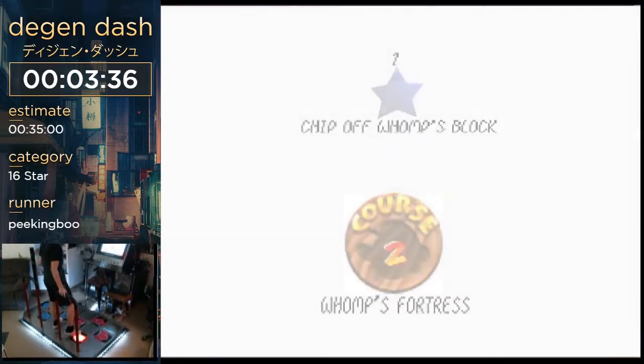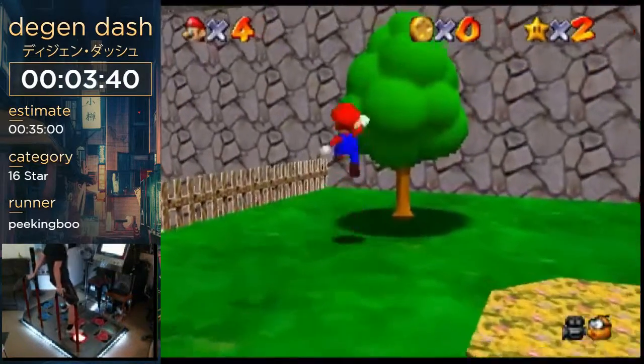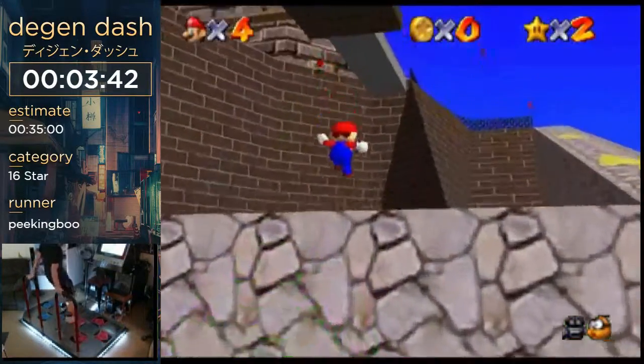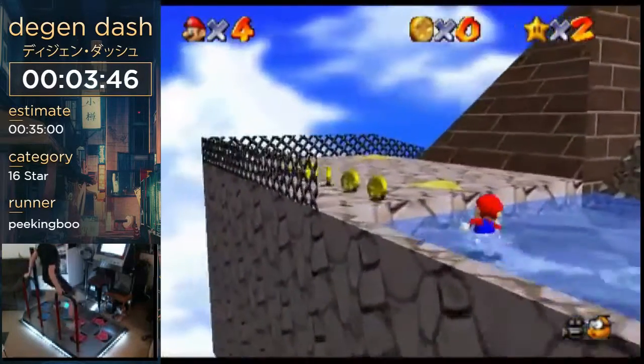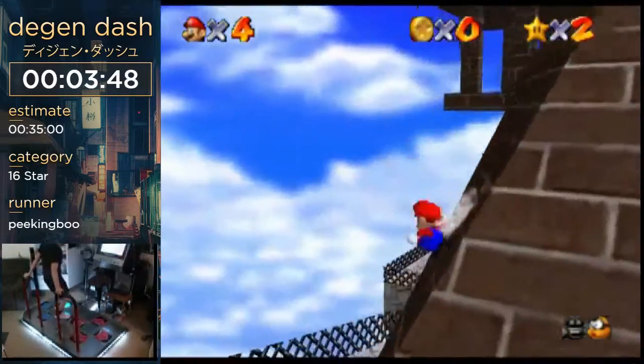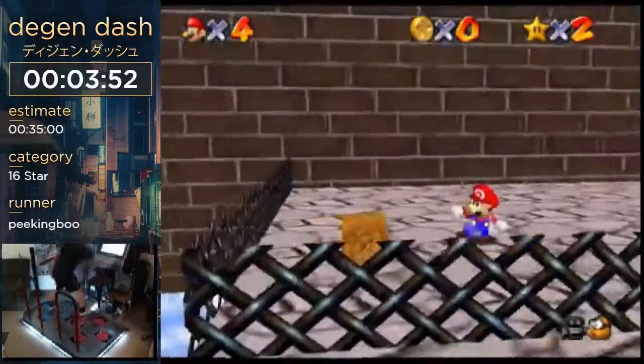So from the slide, we're going to start Whomp's Fortress. As with everything, I'm going to try and do the risky strats first. And then as things go more and more wrong in the marathon, I'll try and make it a bit safer. But early game, we can afford to be risky.